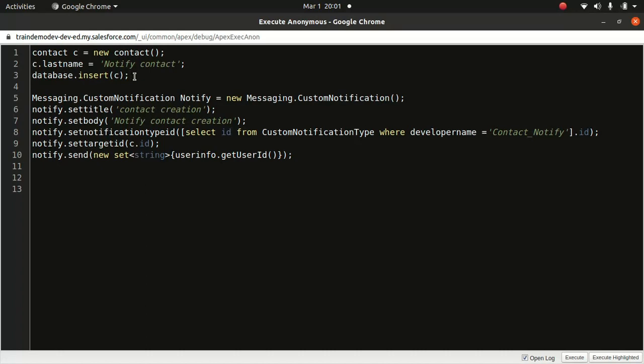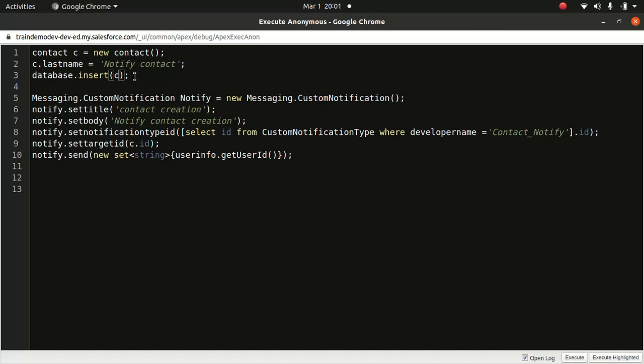If you remember database.insert, you can do two things. If you want to do a partial commit, you have to pass false. That means if you have 50 records and one of them fails, it will insert 49. Right now, just to make it simple, I did database.insert and I'm going to stick with the default value, which means it will either commit or it will fail. There's no partial commit in this case.